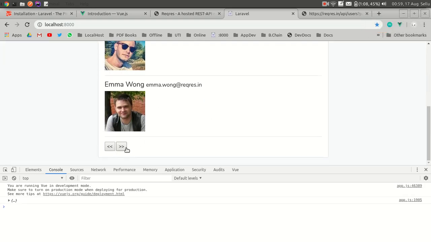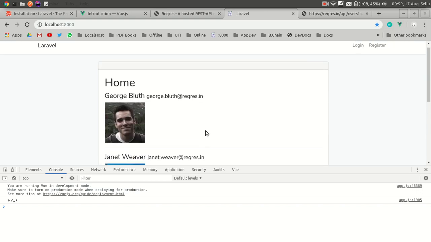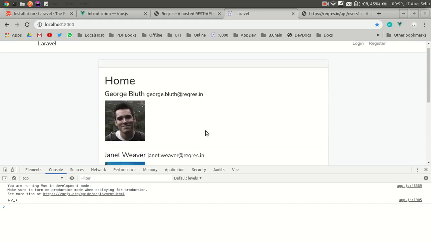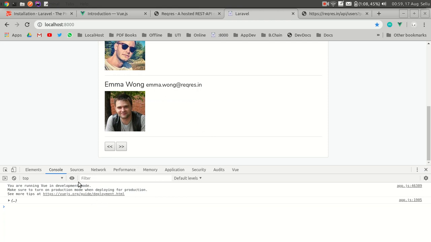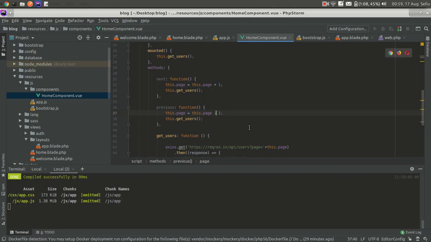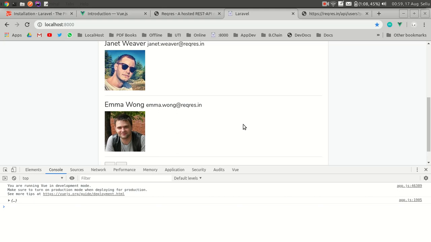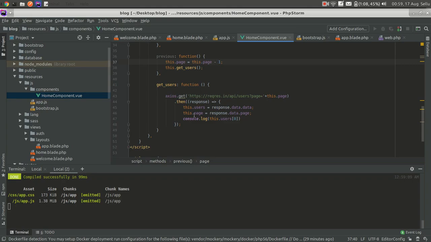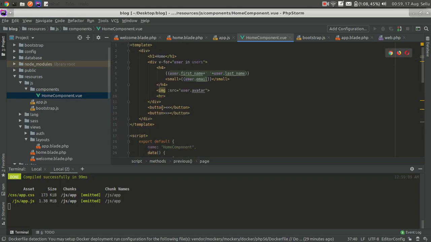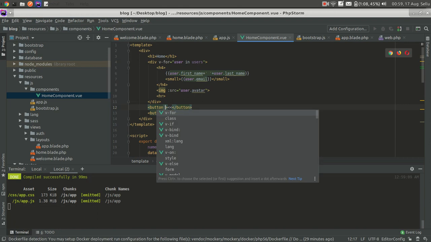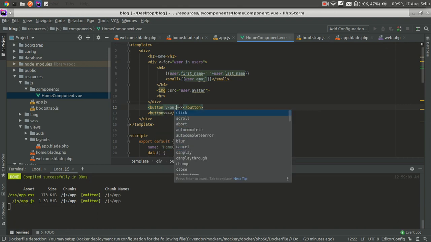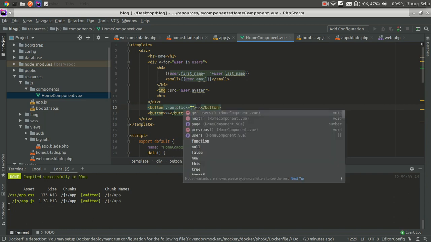We have next, next. Is it working? It's not working. Oh, okay, we have the buttons, but whenever the buttons are clicked, we don't have any action listeners. So v-on click.